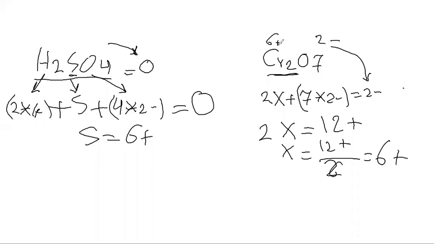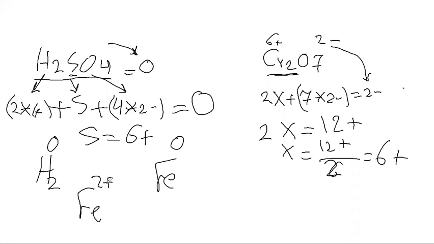That's how you're going to find the oxidation number for each element. Sometimes they just give you, for example, the oxidation number of H2. Here it will be 0, it's the elemental state of hydrogen. I have just iron, 0. I have the ion Fe2 positive, it will be 2 positive because it equals the charge of the monatomic ion.